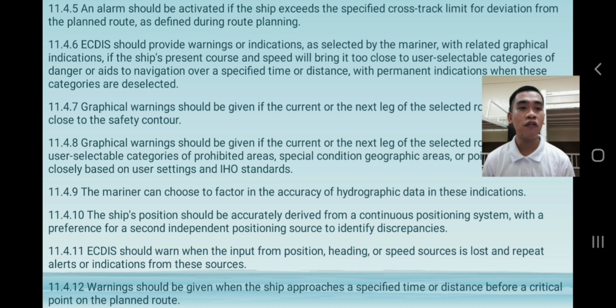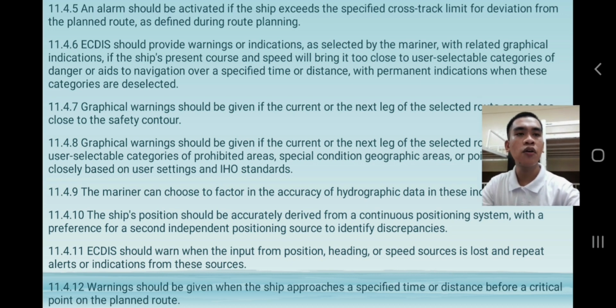Next, 11.4.6. The ECDIS should provide warnings or indications as selected by the mariner with related graphical indication if the ship's present course and speed will bring it too close to user selectable categories of danger or aids to navigation over a specified time or distance, with permanent indication when these categories are selected.